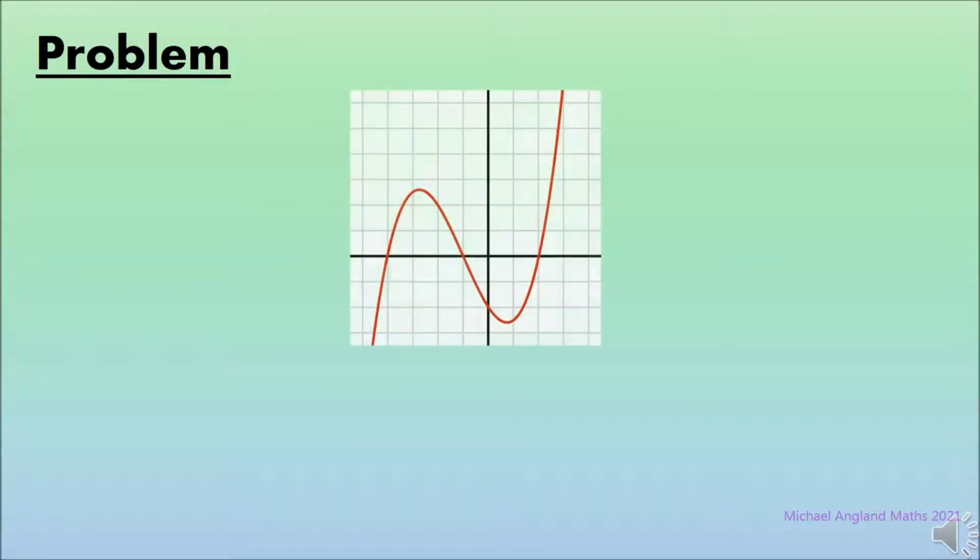Here's an image of a cubic. Notice that cubics generally have a local maxima and a local minima, beyond which they shoot off to infinity and minus infinity at each end. And in this case, as with many, they will cross the x-axis, the horizontal axis, in 3 places. This one crosses at minus 4, minus 1, and 2.